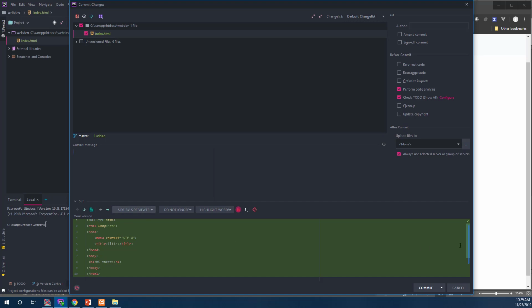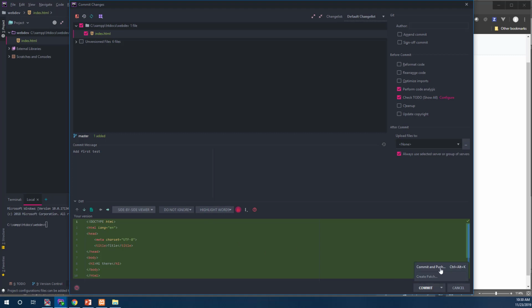This is my version compared to a non-existing version, so I don't see anything here. This is my version, and this is what I added, and this is the particular content. And now I can say, okay, what is this? I'm going to call this add first test. And so I can commit this and go on, right?